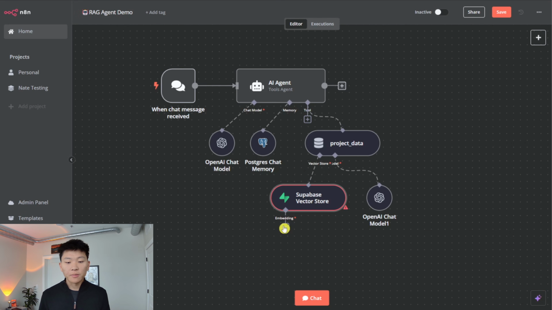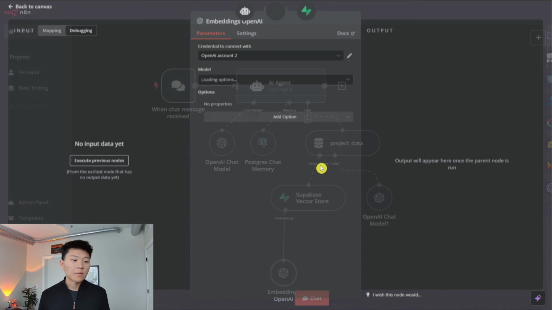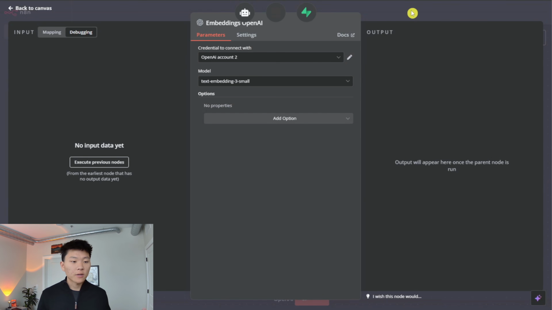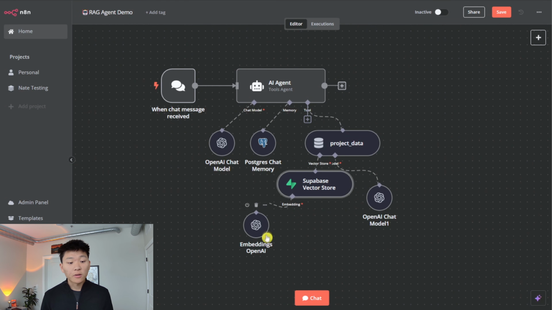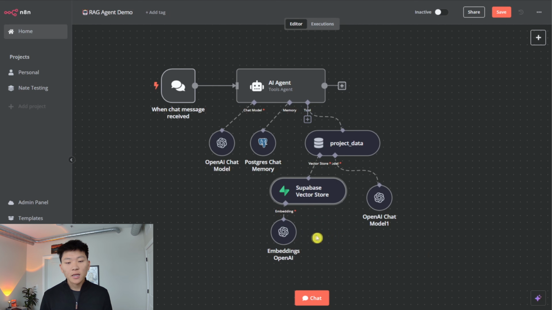All we need to do now is set up the embedding. So we're going to set up text-embedding-3-small, which is kind of the default right now. So we've got that set up. We'll hit save. If you've watched some other videos with Pinecone, when you're actually setting up your index, you will see an option to choose the embedding that you want in your vector store. So that's when you'd set up embedding 3 small, and then you'd want to choose that one in here as well. But in Supabase, you don't actually go through that process of manually setting that up, but we're going to do embedding 3 small. So hopefully not any confusion there.